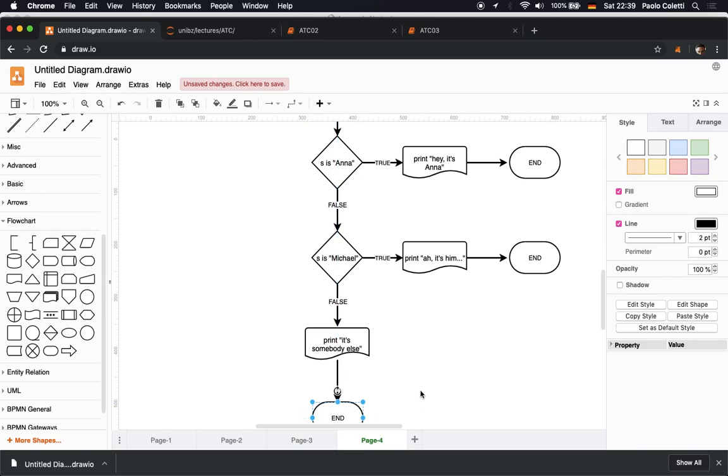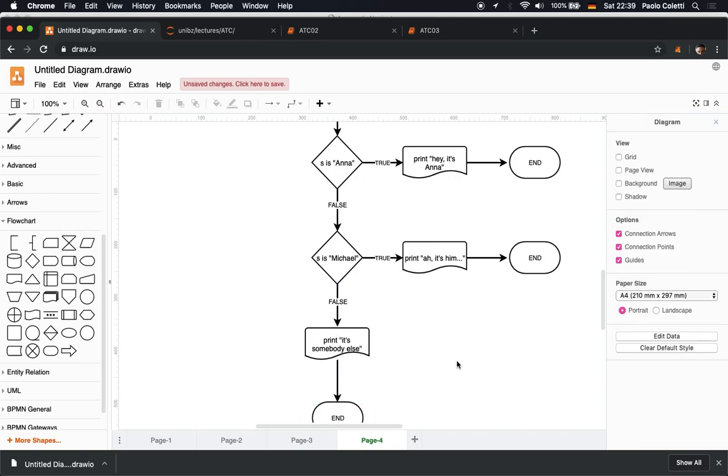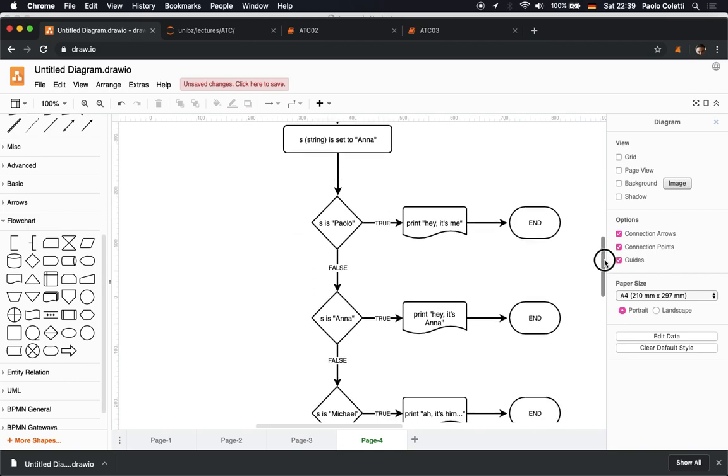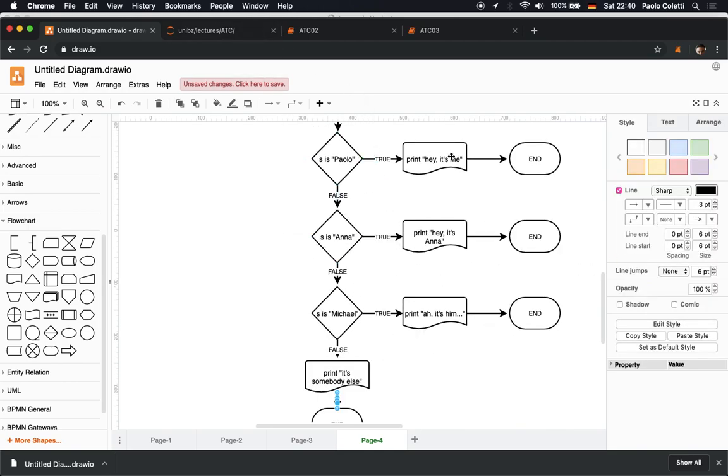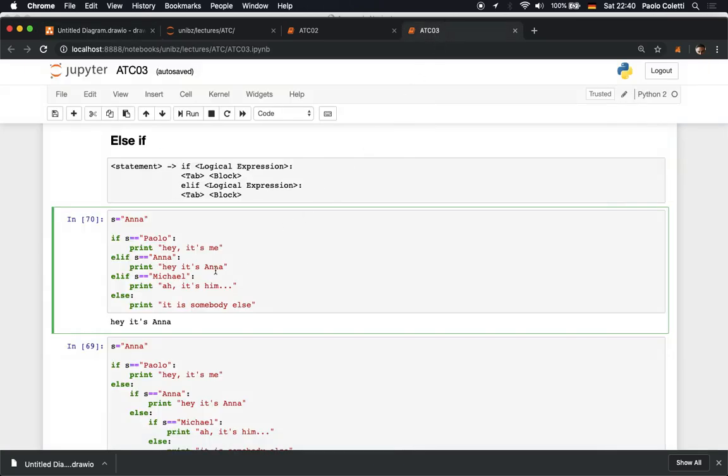There is actually a little subtle mistake in this diagram. If I print hey it's me, can you see? I don't immediately end. The if jumps here and then it ends. So it's not like a procedure where here I write return, so there are different endings.